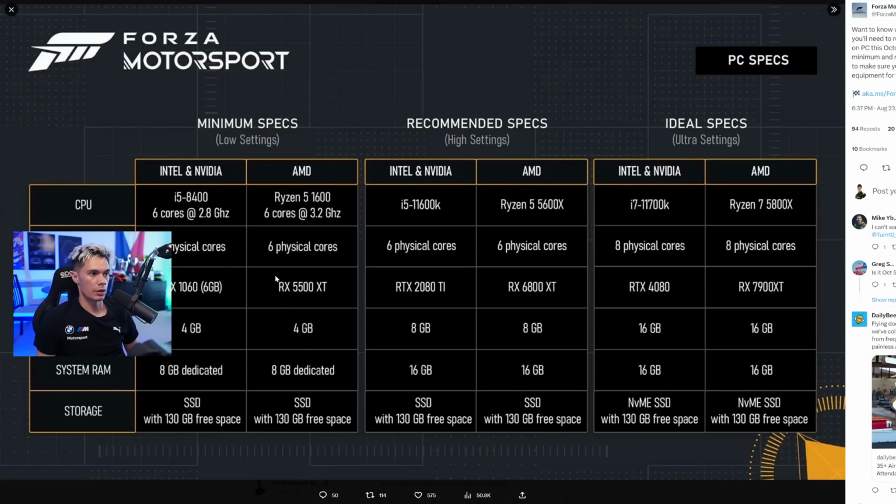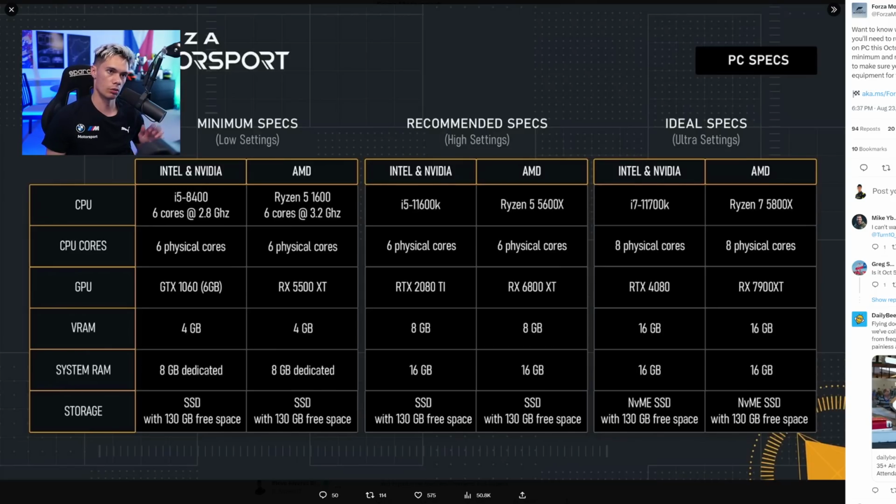I'm going to give this a good test, and I really want to know if this plays well on a wheel. They've also gone over the minimum specs, recommended specs and ideal specs for PC. So pretty good equipment for the ideal specs, but I don't think you really have to go too crazy. I mean, even the recommended specs there, an RTX 2080 Ti, that is the one I'm using actually right now. That's like 3 or 4 years old.